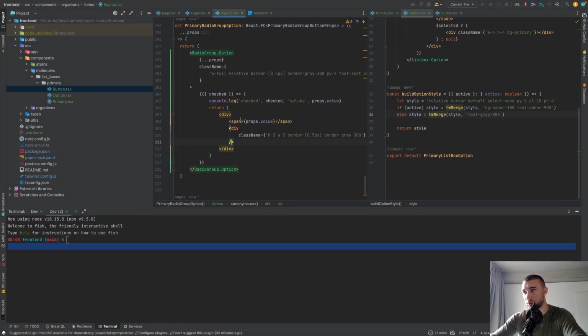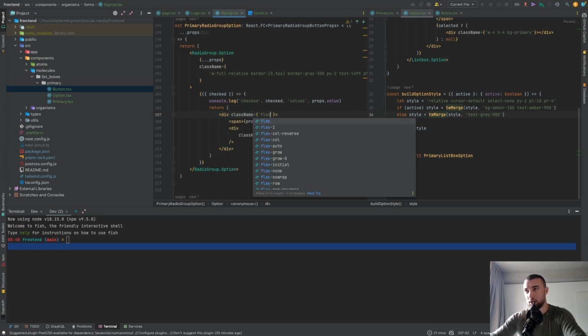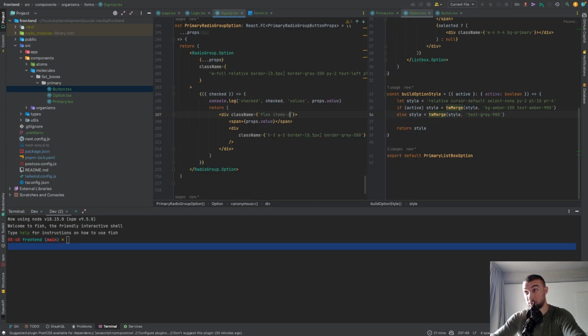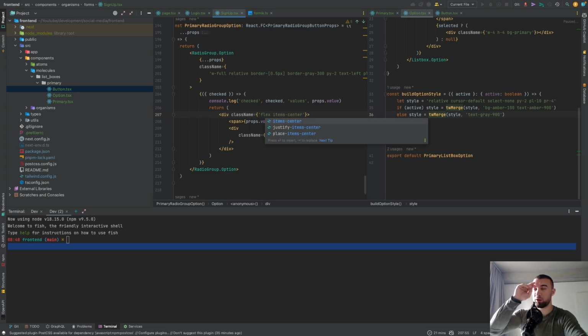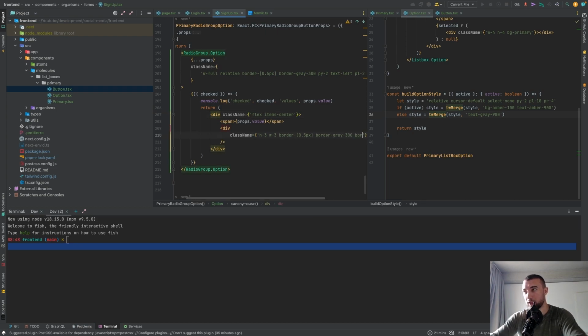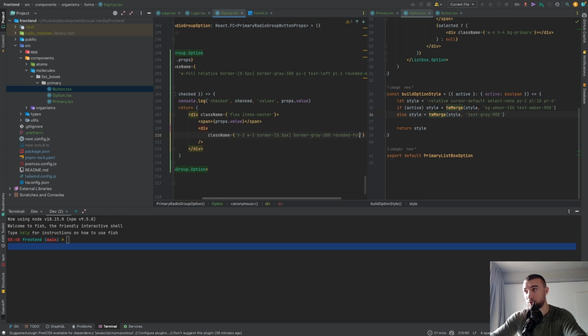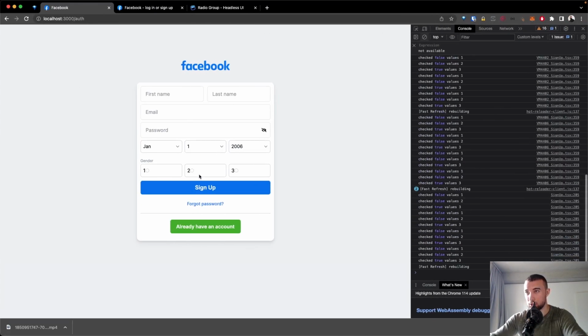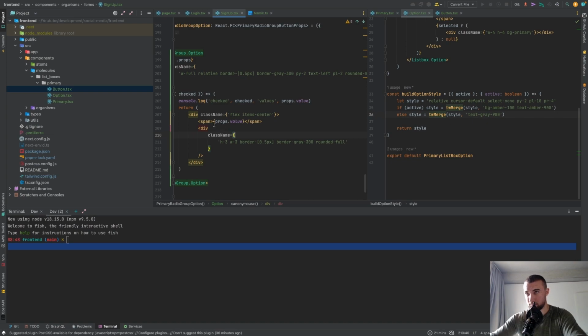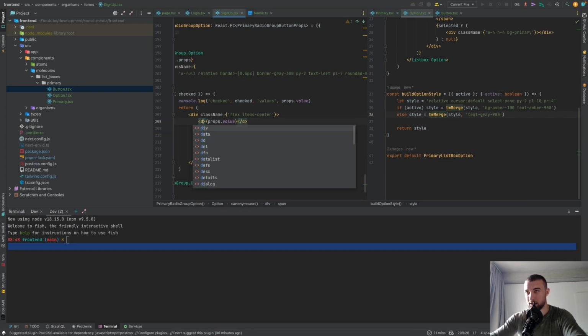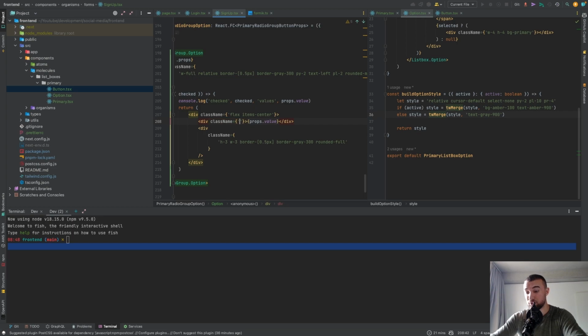And we need to make it round, and we need to give the div this layout, flex. And we say items center, so that the children will be centered on the horizontal line. And we say rounded full, so that it makes a circle, nice. And we say to the div, because we want it to flex, to stretch out throughout the whole container.